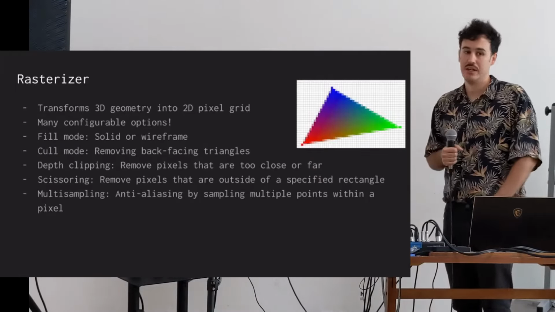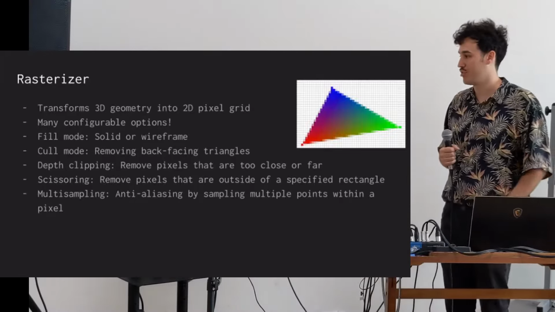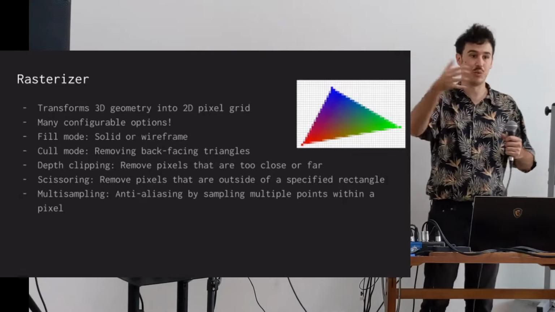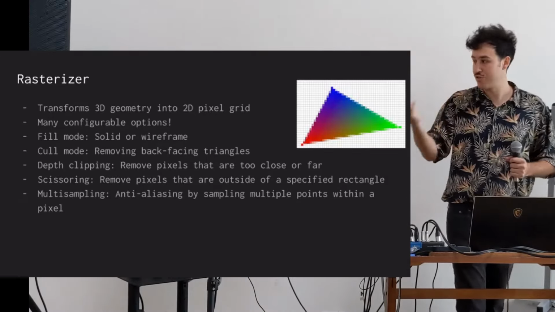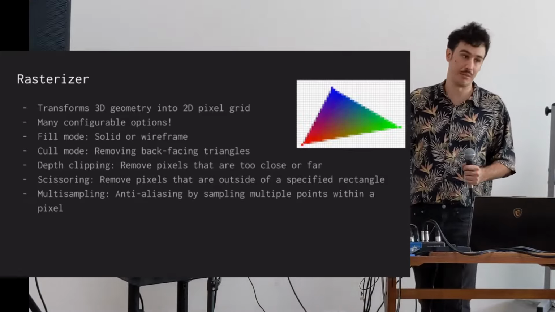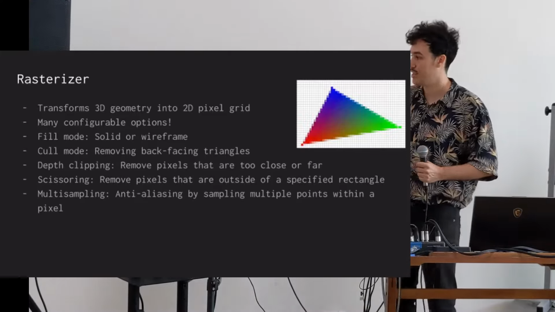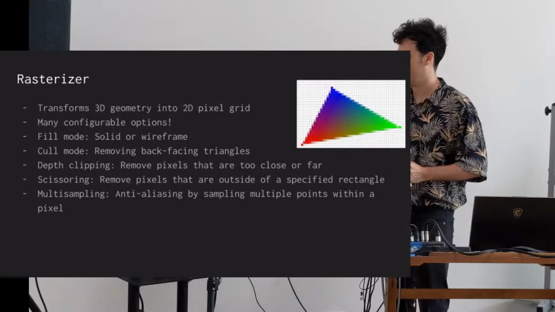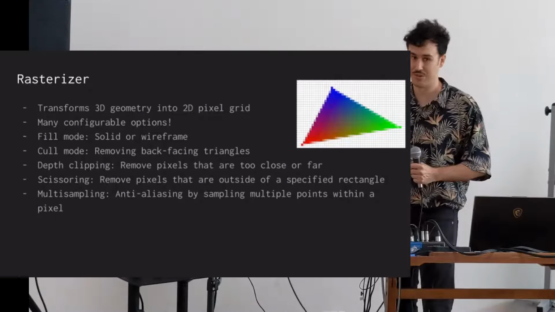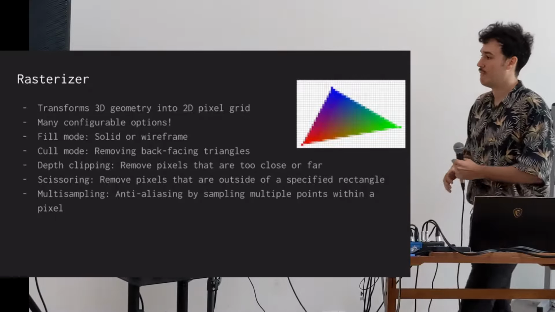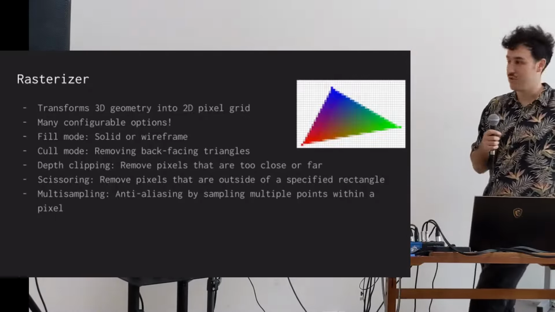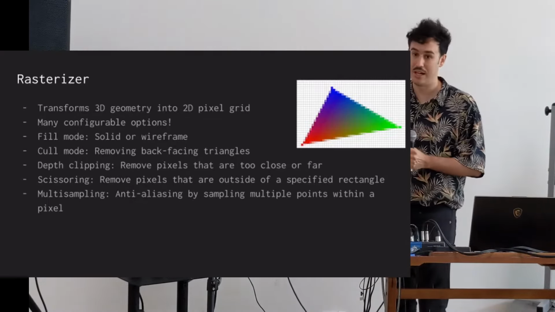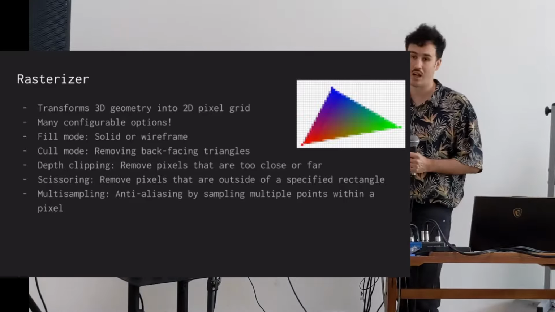The rasterizer is responsible for translating 3D geometry into a 2D pixel grid. So here we have a triangle. Now that triangle is continuous in terms of vertex data, right? But eventually it's just going to have to get into a pixel grid at some point. That's what the rasterizer is doing. It's basically an algorithm for taking this continuous linear data and transforming it into discrete pixels on a grid. The rasterizer has a lot of different configurations. It can draw stuff solid, filled in, or it could just draw the lines in wireframe mode. That's a common debug option.